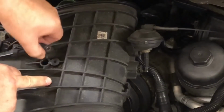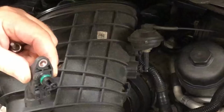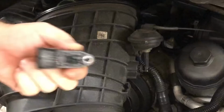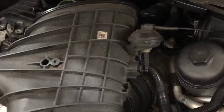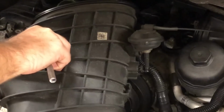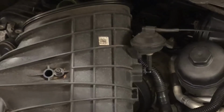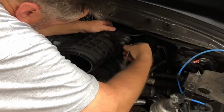And it just pops right off, and there it is. So I'm gonna be careful with that. It's interesting. Anyway, so we'll set that right up here. And we don't reuse this screw. It has its own screw, so I'm going to just put this screw right back where it came from. And then I'm going to remove that solenoid from the back there. There's two screws that hold it in place.